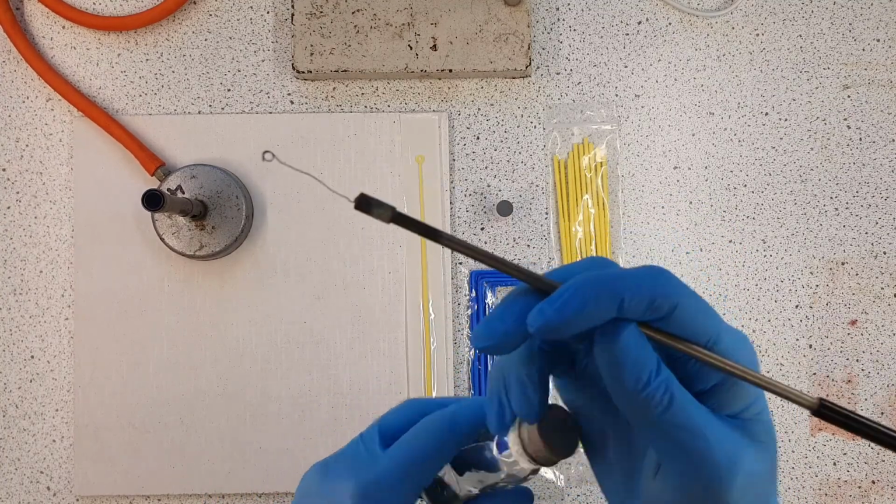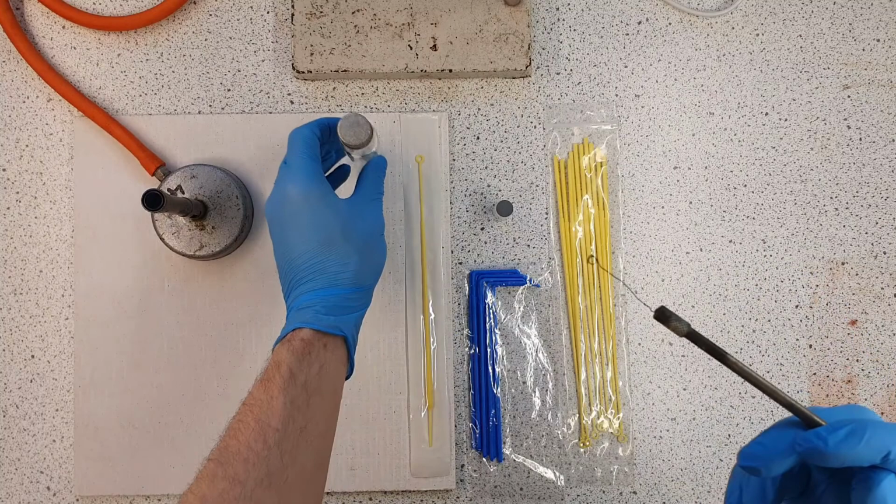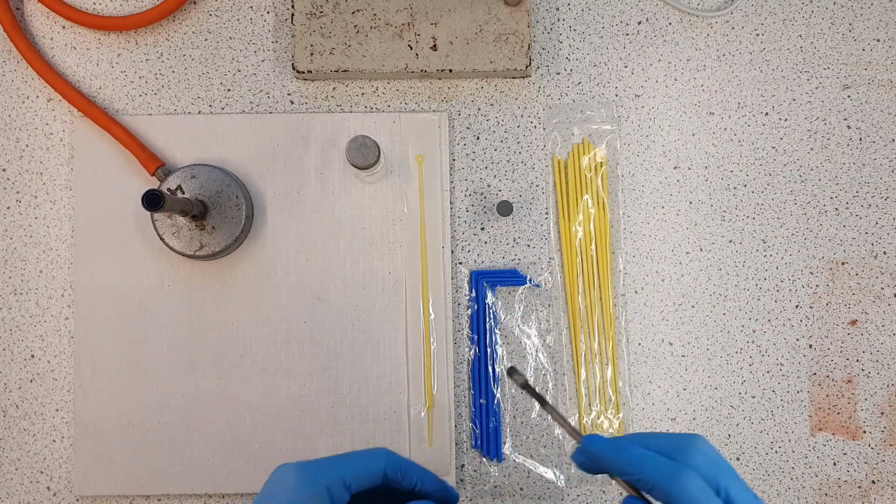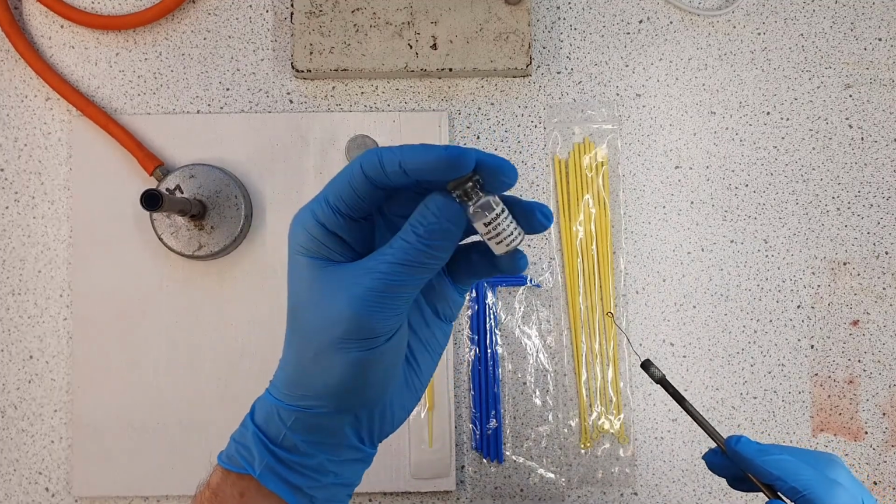So that's now nice and tight, a bit warm. We can now set that down because it's sealed, so there's no interior contamination. And the same will go for smaller bottles with rubber stoppers.